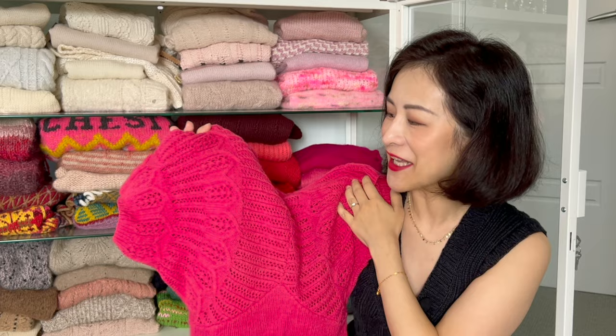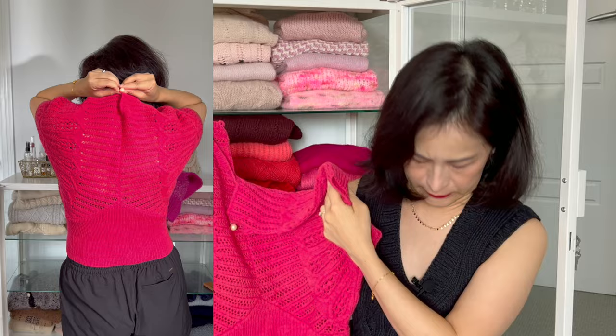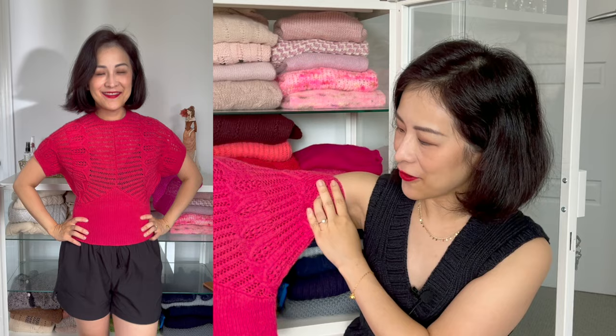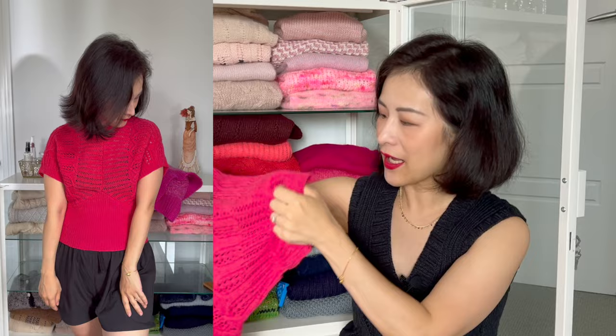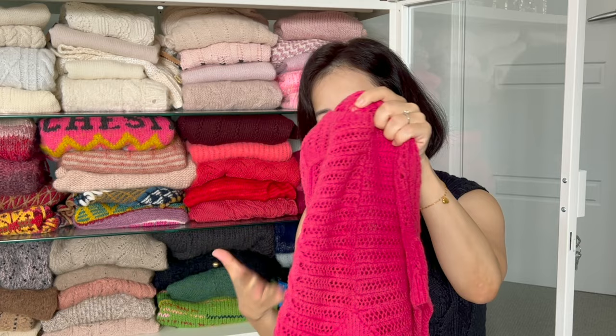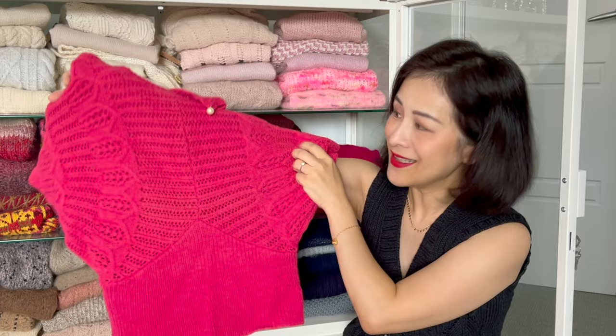Second one here is a Soda Vintage Top. I saw this jumper made by Kristen Leher of Full of My Yarns on her podcast and I kind of like vintage stuff as well, so I picked up the pattern straight away. I used the Olamiera in Blood Burst. Reading a vintage pattern was a pain — the writing is tiny, complicated, and very hard to read — so it took me quite a while to create this jumper. The construction is so special: you pick up on the sleeve edge and the front and back is one long piece.